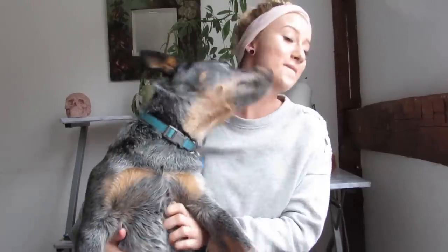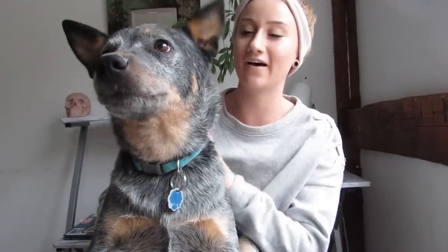Hey guys! I'm making a video about Australian Cattle Dogs. This is Louie. He is one year and almost four months old. He's a blue heeler — there's a red heeler and a blue heeler with this breed, it just means their color. He has the blue merle color and the red ones are just red. I wanted to give a few tips about blue heelers — things you may not know, things you have heard — just so if you're interested in the breed, you'll know more about them.